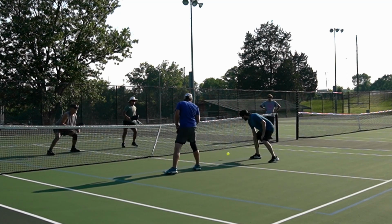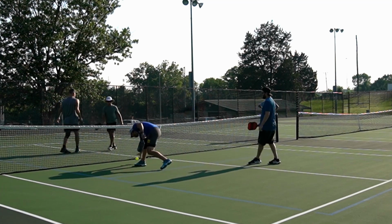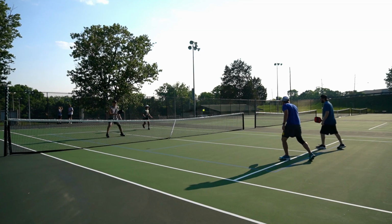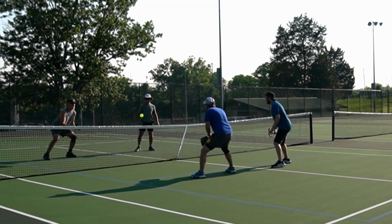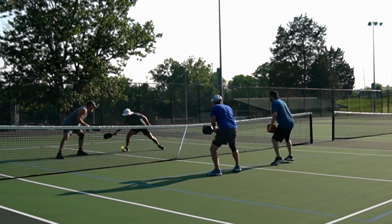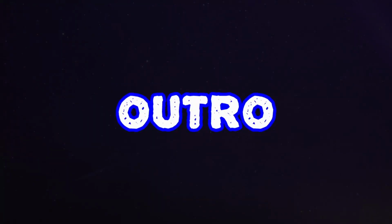These companies are producing paddles with the same technology that Vatic, 6-0, Legacy, Bread and Butter, all these companies are making them a lot cheaper than Joola and Selkirk's paddles are. And I wish these companies would come down in the price. That way they would actually be recommendable, because it's hard to recommend them at this price, to be honest. Like, I won't recommend it.